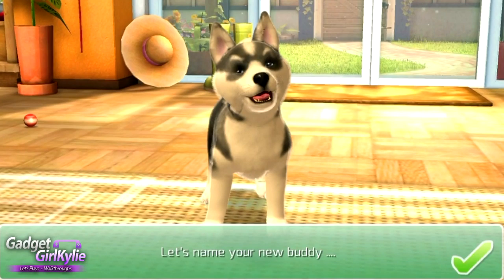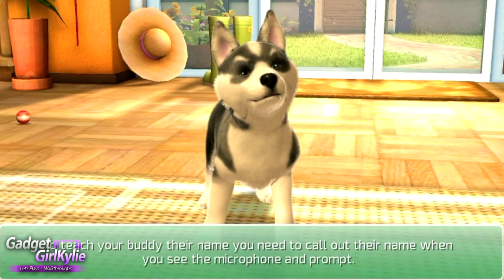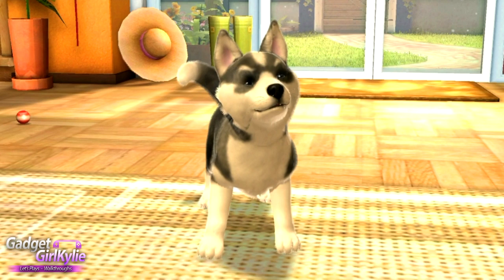Let's name your new buddy. To teach your buddy their name, you need to call out their name when you see the microphone and prompt. Get ready to call out your buddy's name.